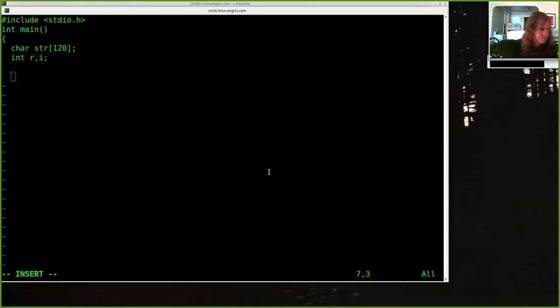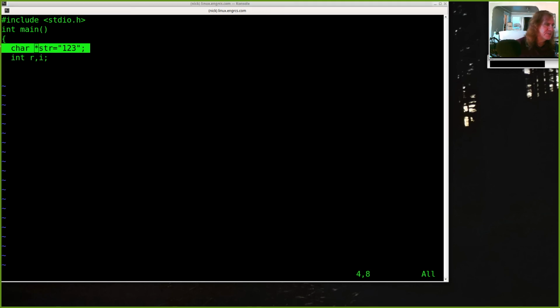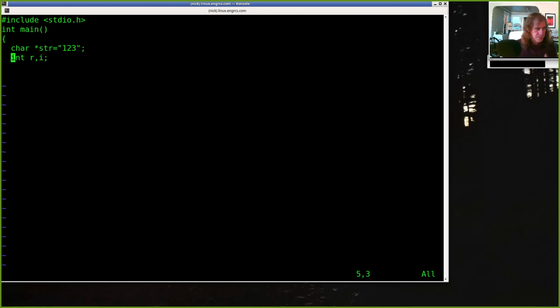So let's just play with this. So let me do this. So I'm going to initialize str. I'm going to say it's a pointer to a character, and I'm going to give it a value in the declaration of it, like this. If this doesn't make sense to you, don't worry about it, but I'm just saving myself from having to do an fgets and type in 1, 2, 3. So I'm setting str to be the string 1, 2, 3, and let's scan it.